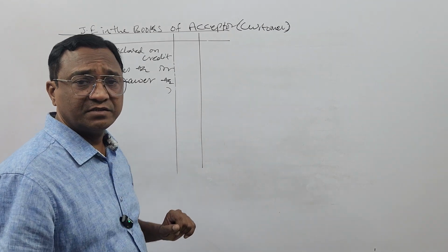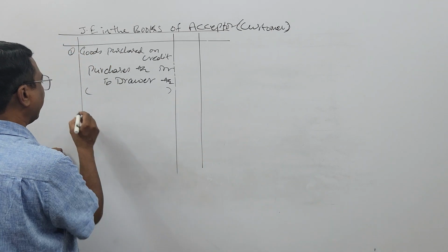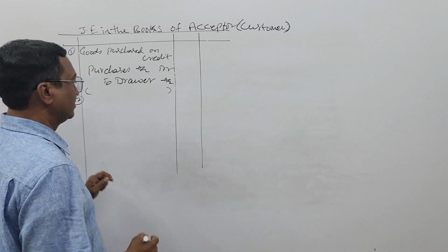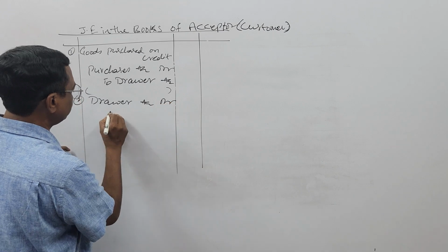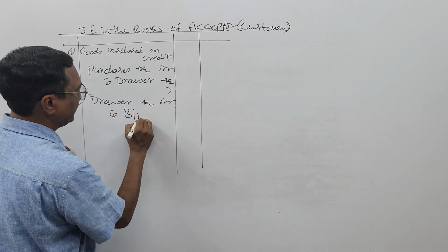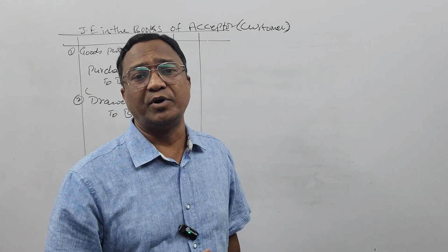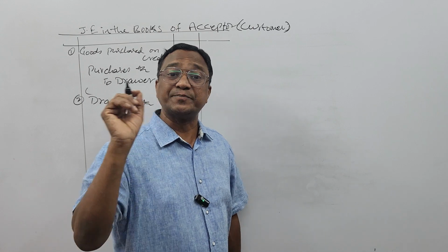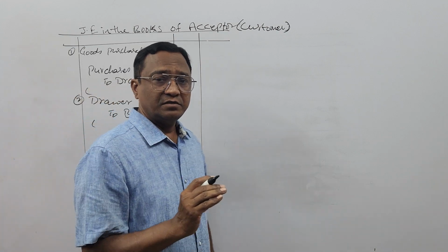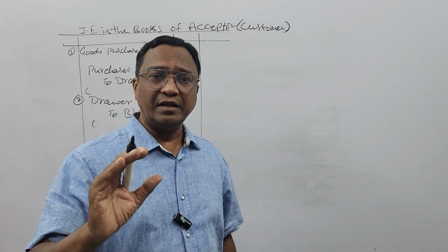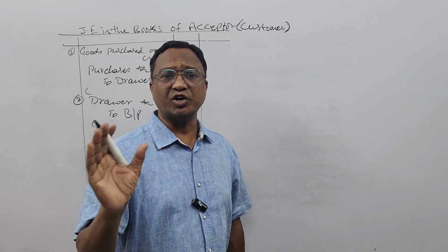After this, what happens? The acceptor will accept the bill which is drawn by the drawer. So when he accepts, he gives the bill to the drawer. So drawer account debit to bills payable account. According to the acceptor, the bill which is signed, he has to pay that bill amount. So it will be recorded in the books as bills payable. Once the bill is given, on the due date either he will pay or he will dishonor. That is, either honors or dishonors.